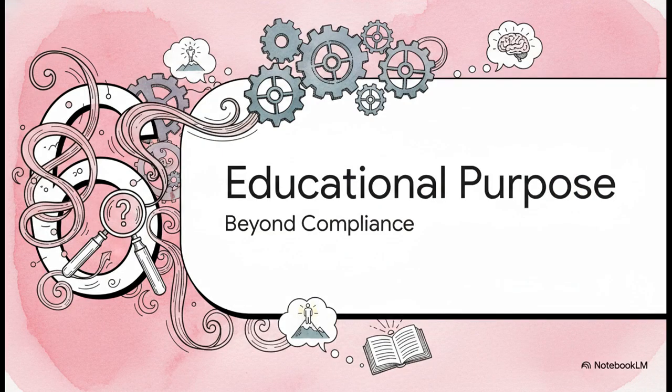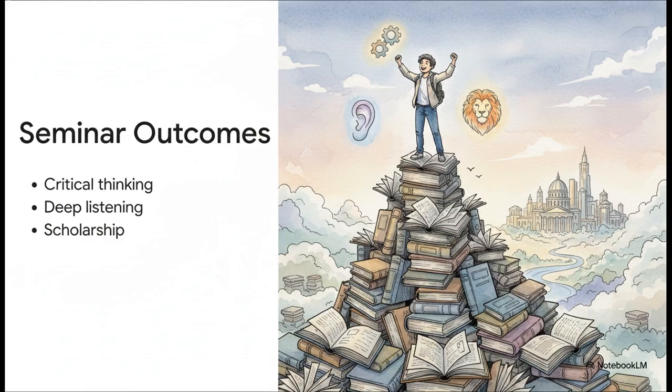Section 6. The Ultimate Educational Purpose, Beyond Compliance. Let's bring this explainer to its climax by zooming out to the grand philosophical why behind all of this structural work. So the crucial point is this. A true seminar-based classroom develops critical thinking, profound listening skills, humility, genuine scholarship, democratic discourse, and intellectual courage.